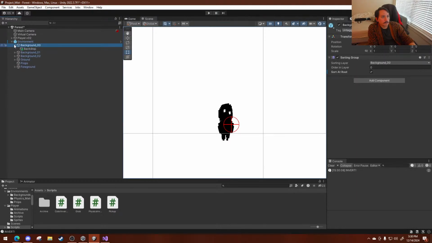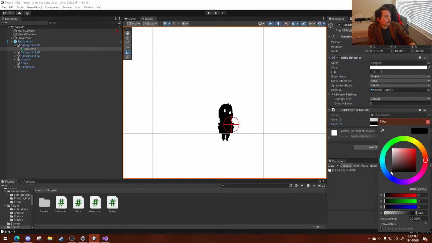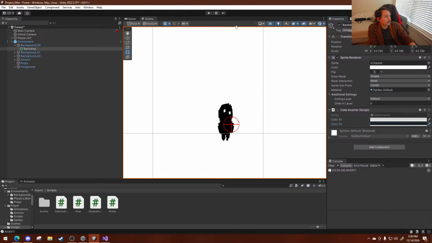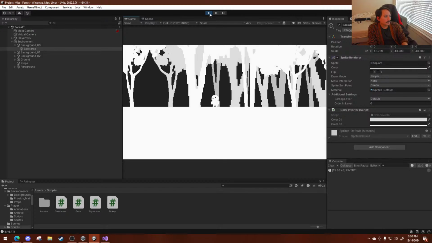Let's see. There we go, backdrop. So let's actually make this a little bit like this. Bless you. Let's play that. I'll send you the link. Yeah, send me the link. But yeah, so this is the inversion.